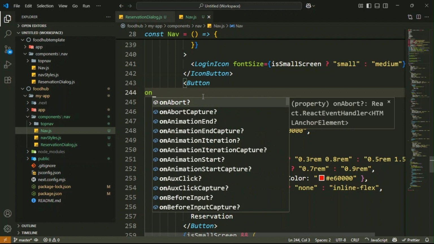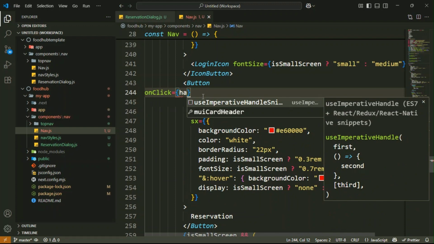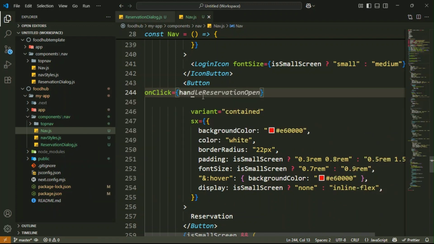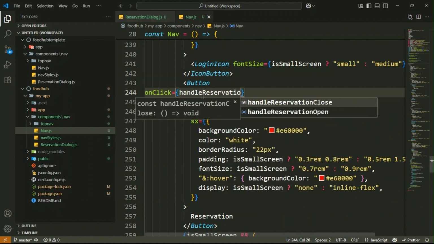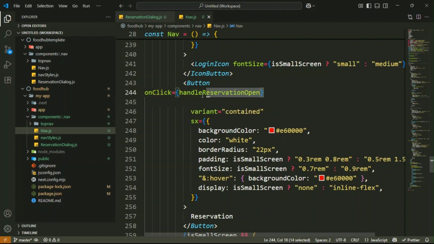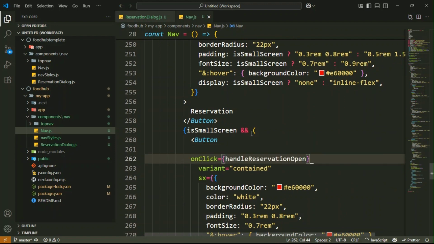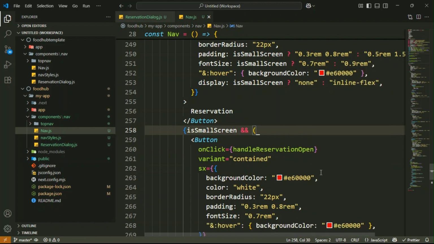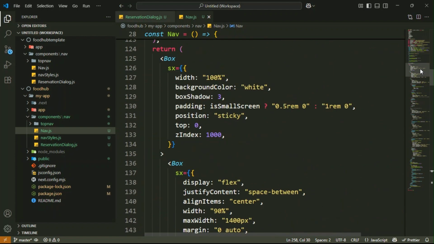So on click, whenever you click on this reservation button, you just need to call the handle reservation open function. Do the same for the button in the smaller screen: copy this one and paste it here. Now we have successfully defined it.